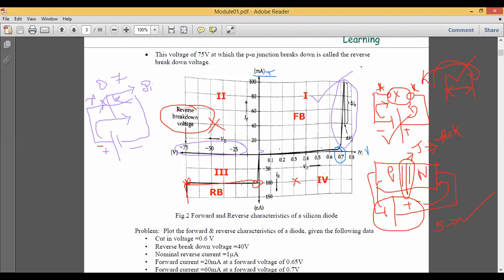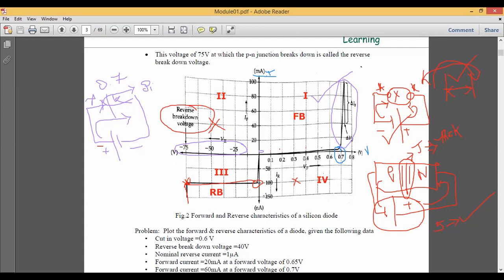Now when it comes to quadrant number 4, again the voltage is positive but the current is completely negative. If I apply the forward voltage, you can see there is a sharp drop down, that is called a reverse current, which is going down. That current will not flow through the PN junction, because of the depletion region, which is a bit thick. That voltage makes our diode non-workable.